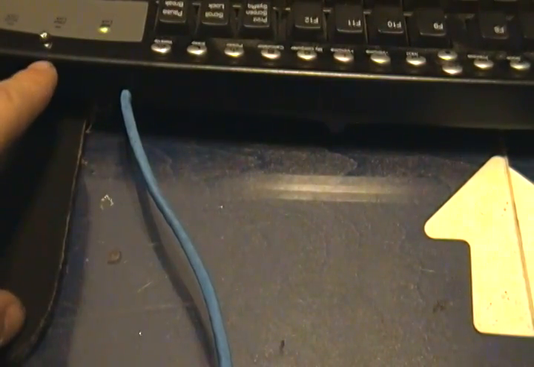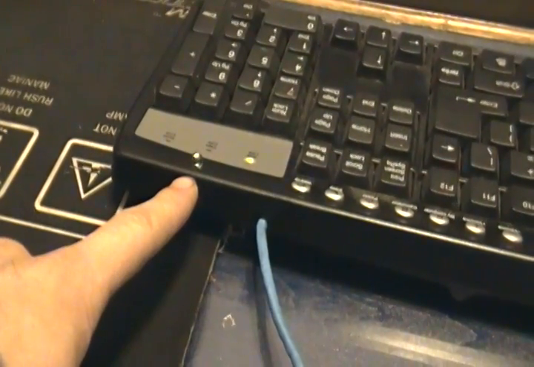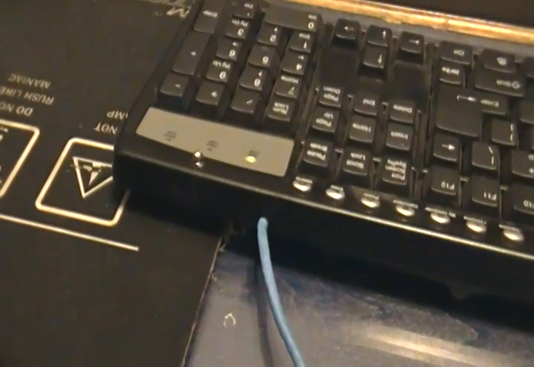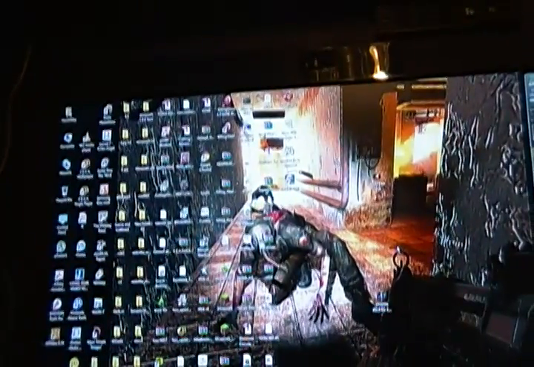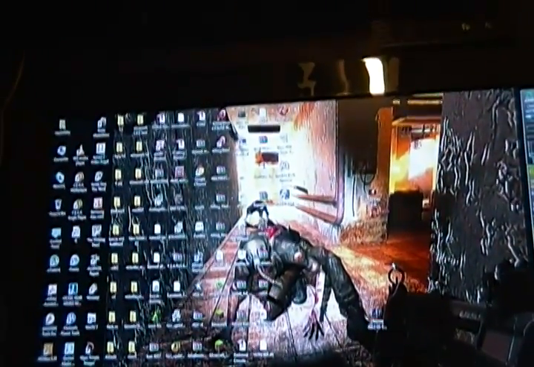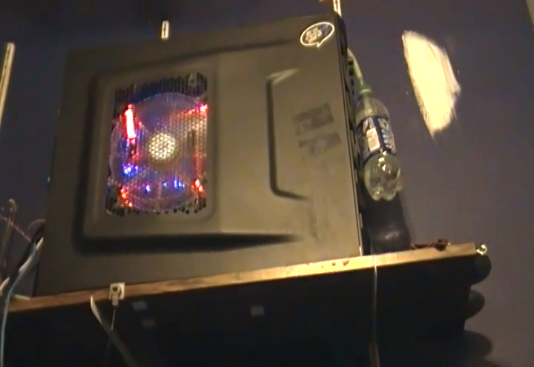The one set is for the hard drive light. And then there's one remaining, which I might do something else, maybe a reset button or a power button. But the cable runs all the way up to my computer. I'll show you this. Let me just get this all set up. Yeah, don't mind the water bottle.